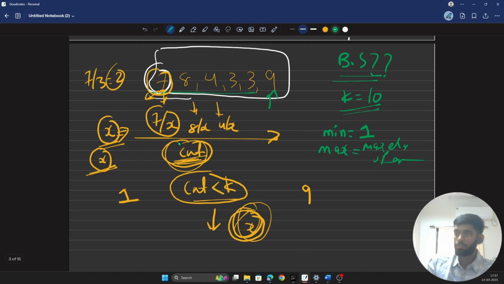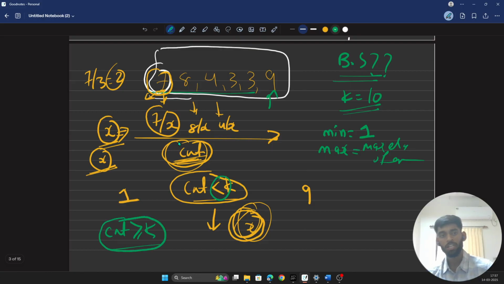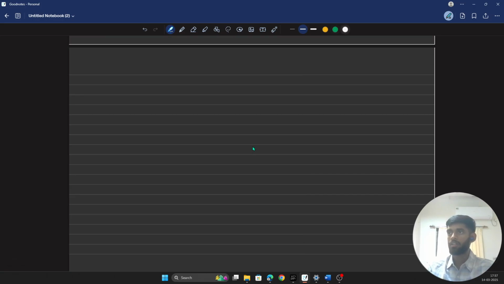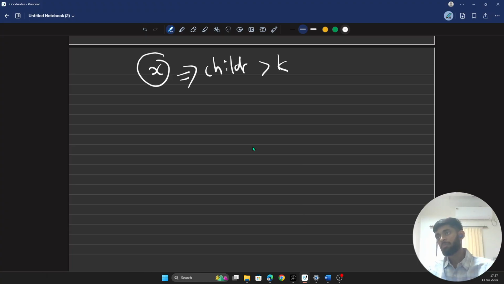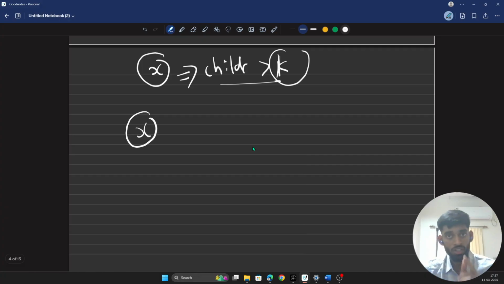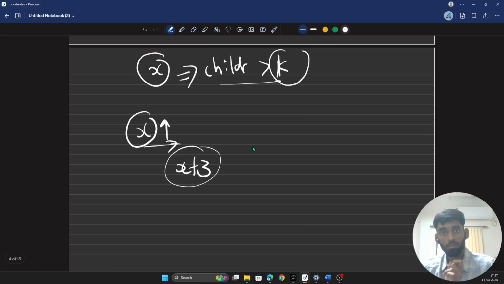Now, what is the other case which is possible? Another case which is possible is count greater than or equal to k. If it is not less than k, it is always greater than or equal to k. So what in that case? If count is greater than k, it means for x number of candies, I am able to feed more than k children. I have satisfied the given number of children that I was supposed to, and some extra children I am also able to feed. So in this case, the number of candies, which is x, I was giving to each child is lesser than my requirement. So there is scope for me to increase this value. For example, I say x plus 3, because x was able to feed my k children as well as some extra children from k.